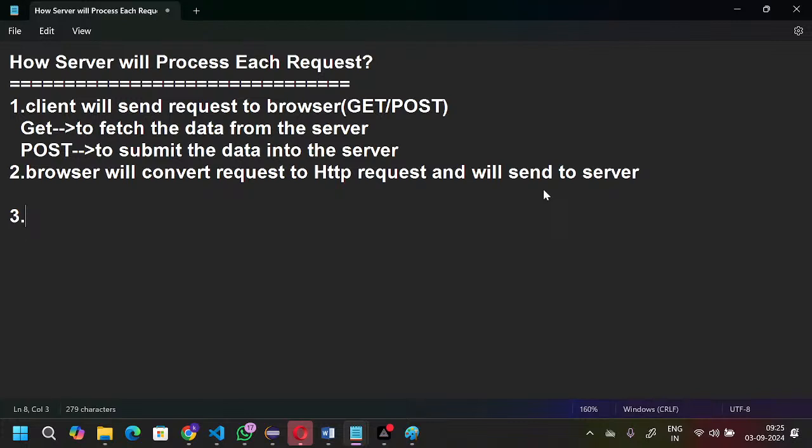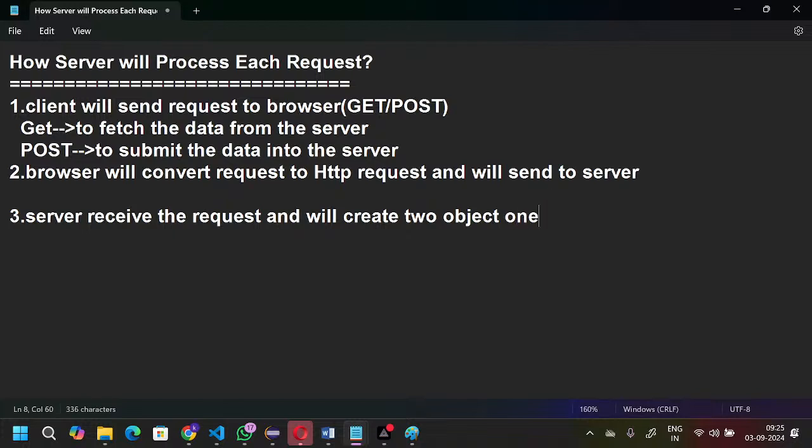In the third point, what will the server do? The server receives the request, and it will create two objects.